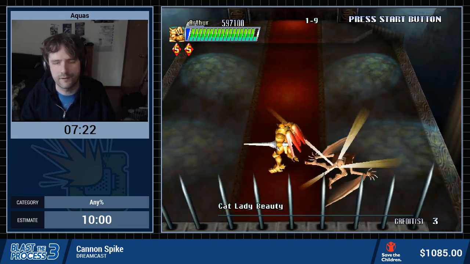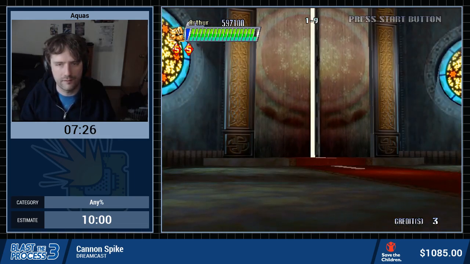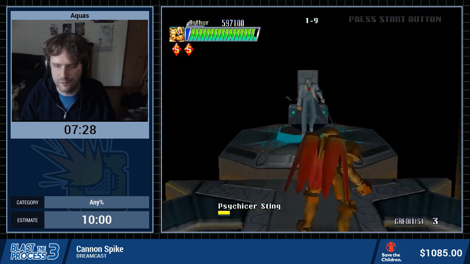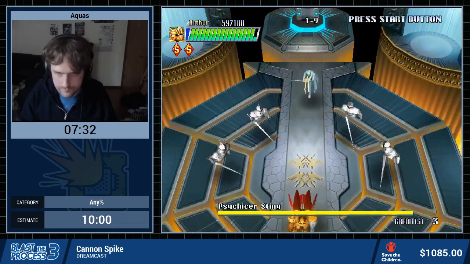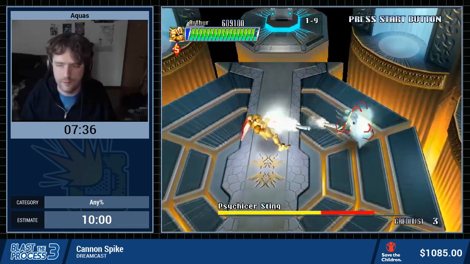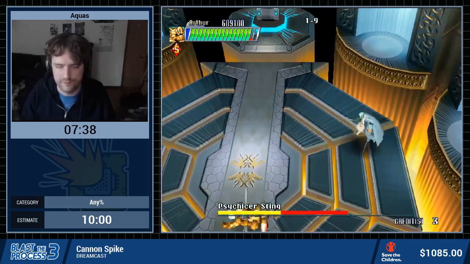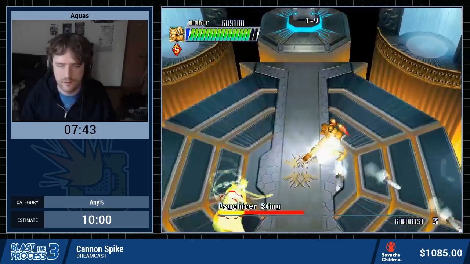Just like that, perfectly. Cat Lady is a very threatening boss. It has some high damaging attacks that are very hard to avoid, so I end up using the amassed supers. Ooh, that was very good, very good. You want those knights to be gone from this fight immediately, because they just complicate this entirely.